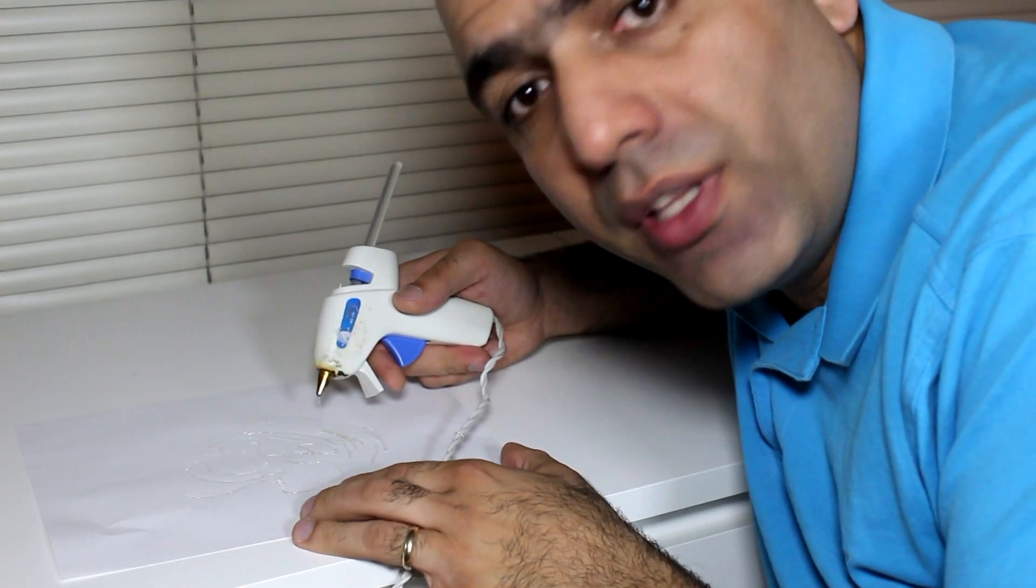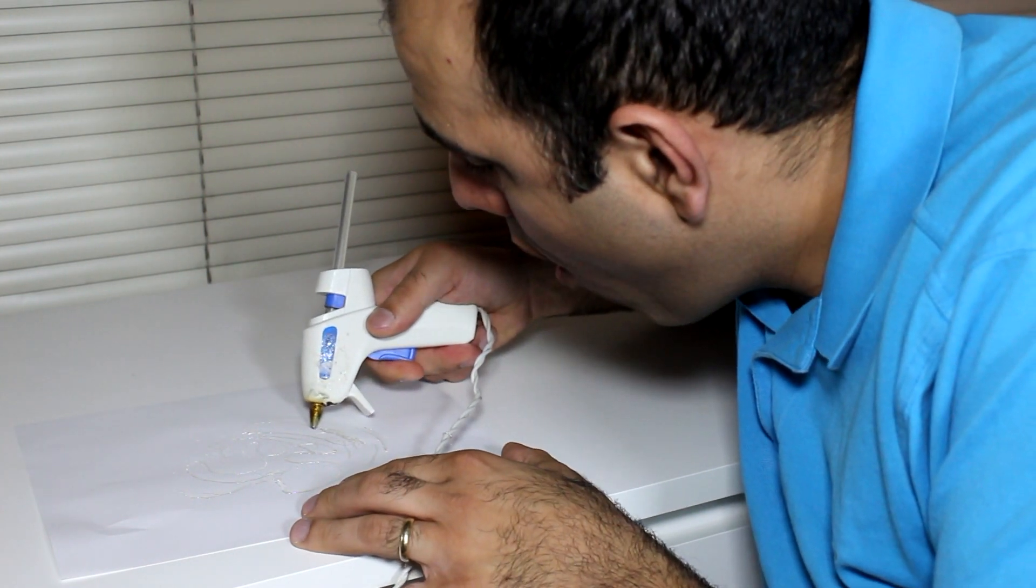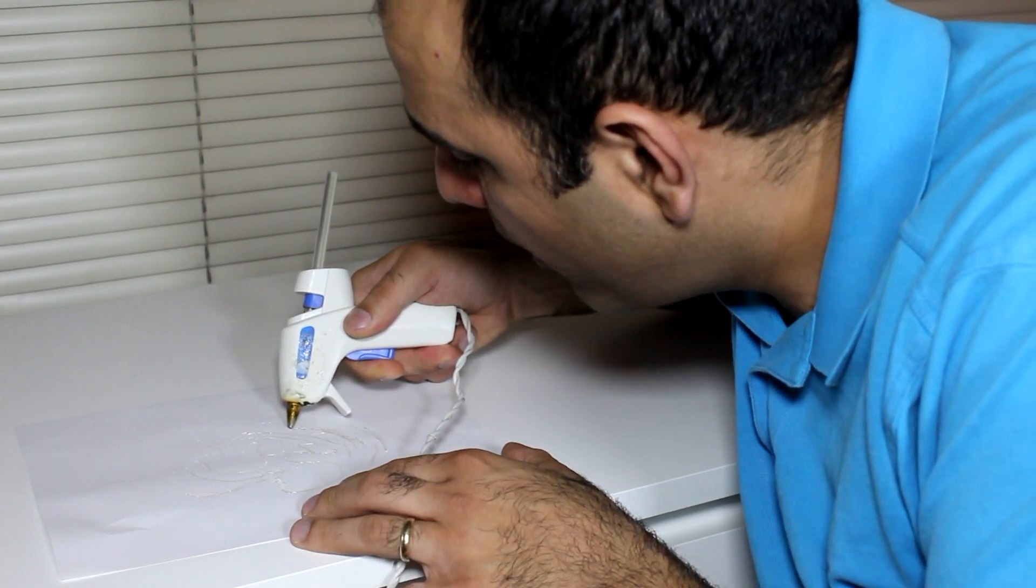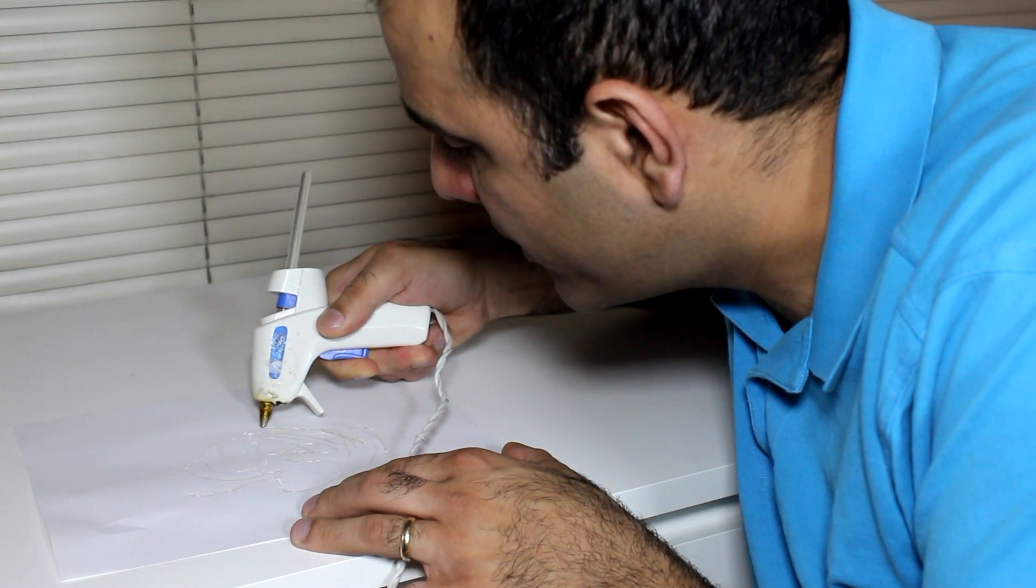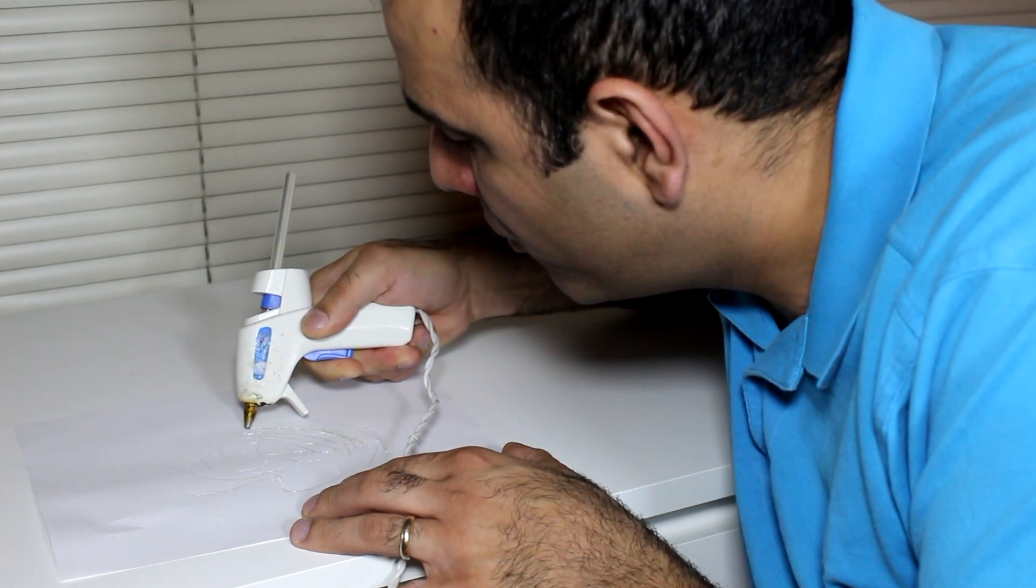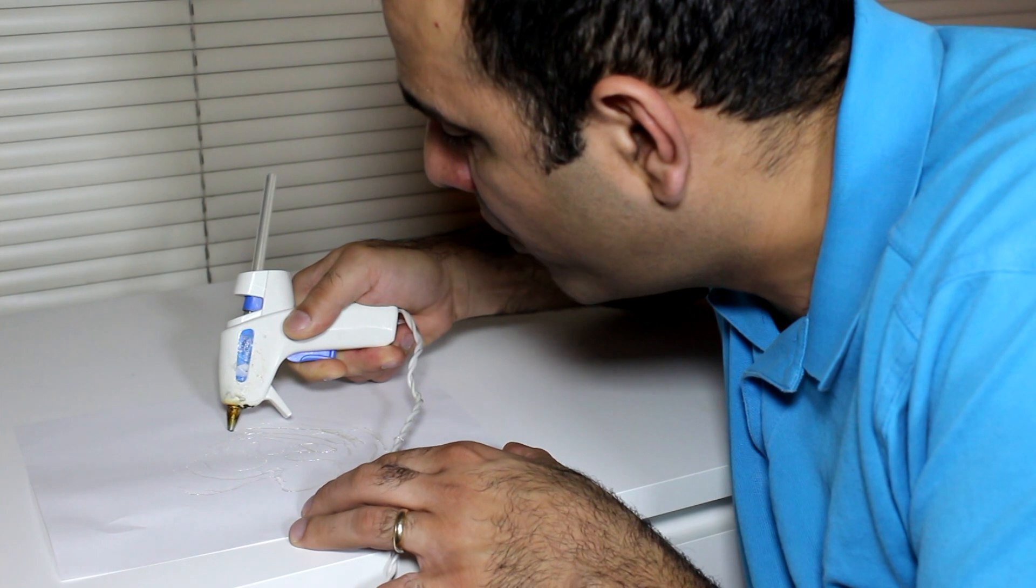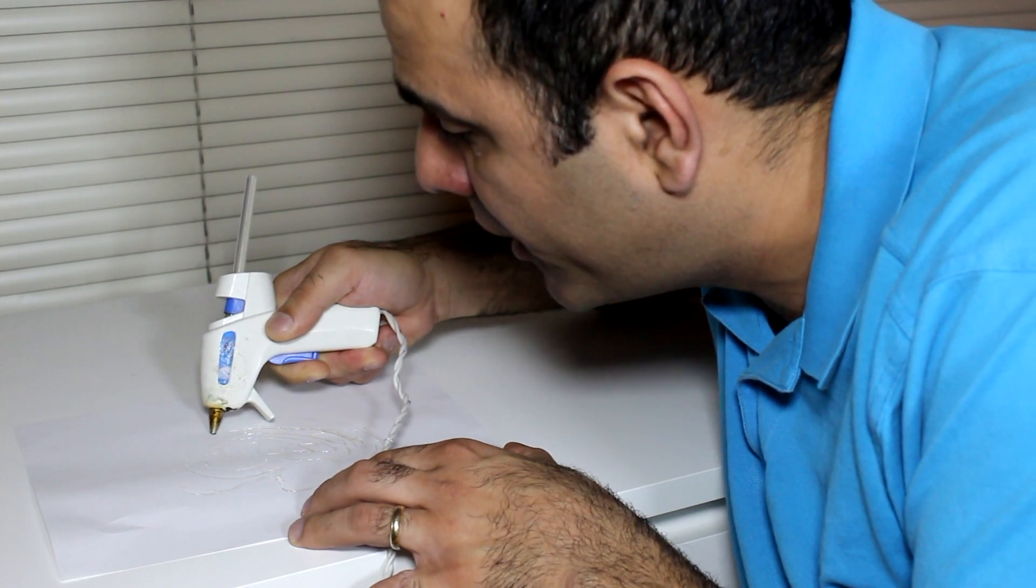Okay, let's do some 3D printing with the hot glue. To speed up cooling, I have to put very thin layers of glue and constantly blow on them. Also, I have to run very slowly to let the glue dry before I can build the next layer on top of it.